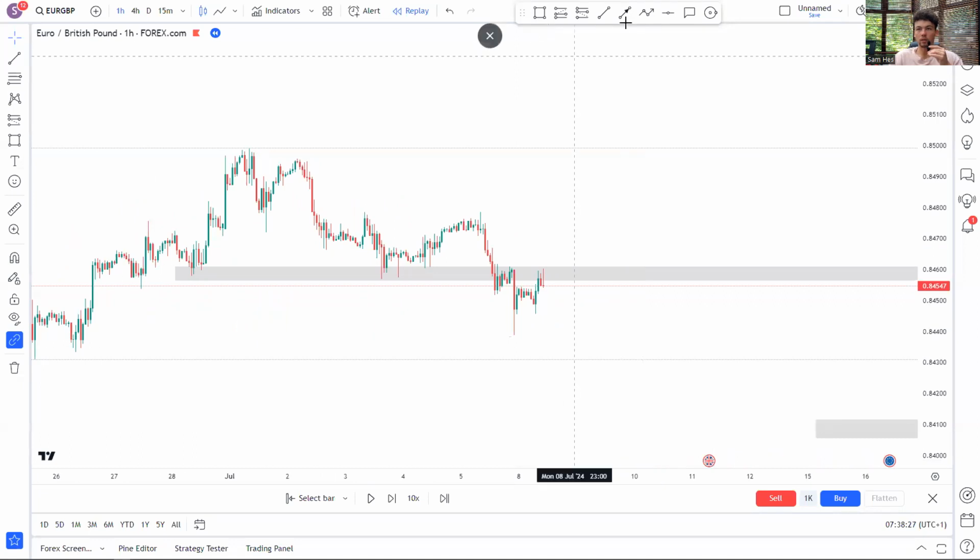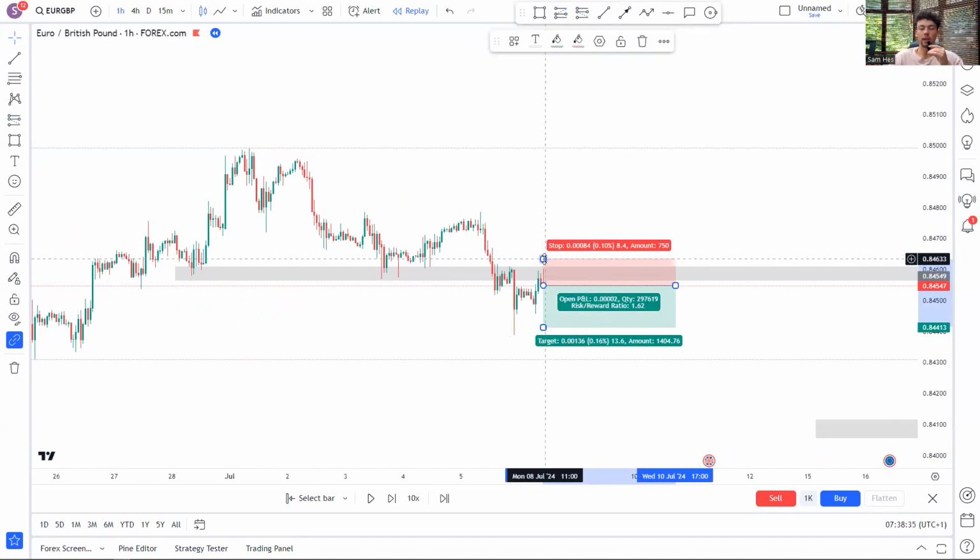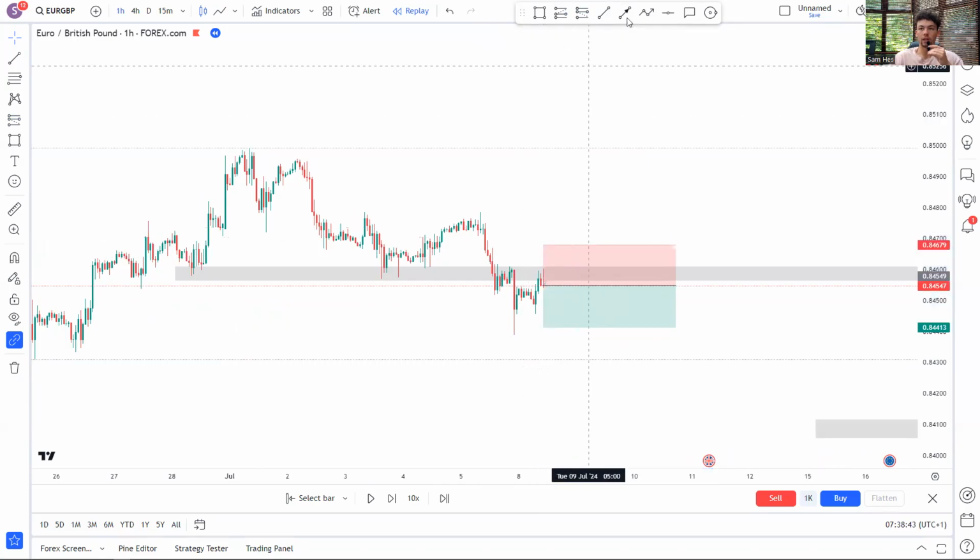So let's just say for whatever reason we decided we want to take this trade here. It's come up to the zone, we want to go short. Now, quite simply, I just place my stop on the other side of the zone. That's pretty much it. Now I allow some breathing room. I wouldn't put it this close. Usually if there's a mini high, or if one of these candles had wicked up here, I would place it above that wick.